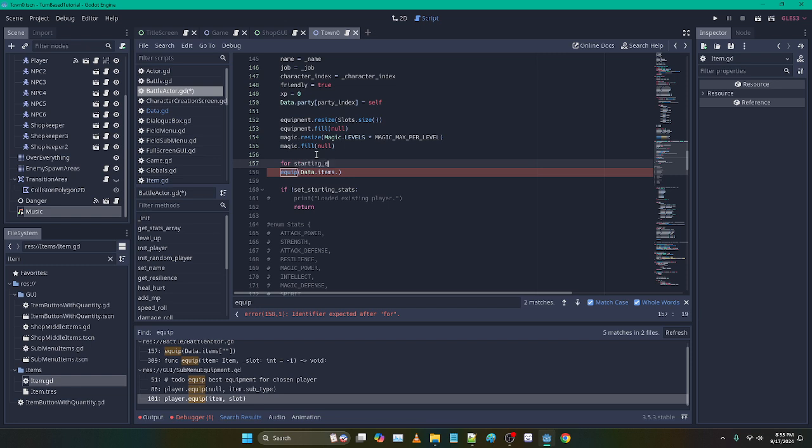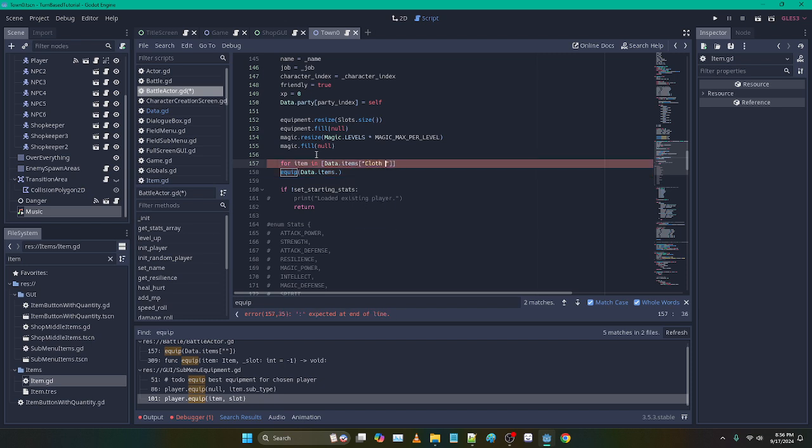So let's do for starting equipment in item in. They have spaces, so we do have to do this.